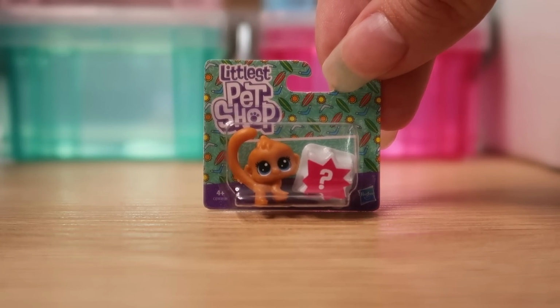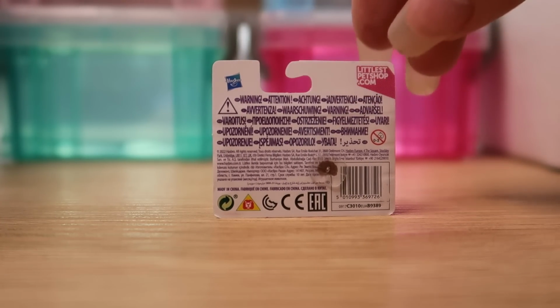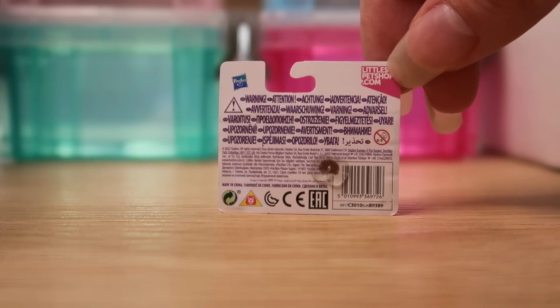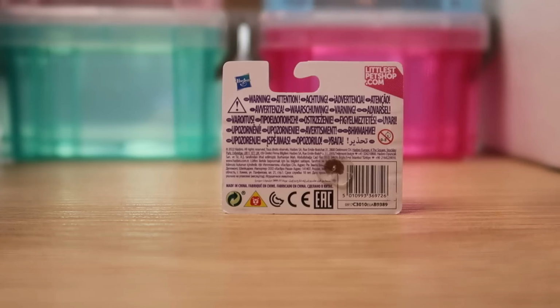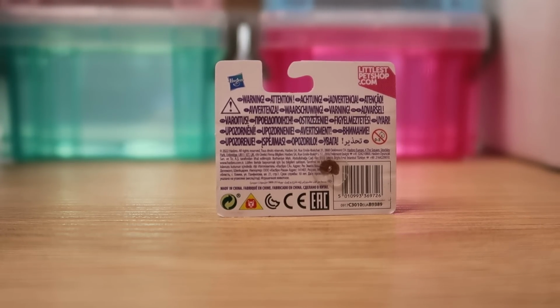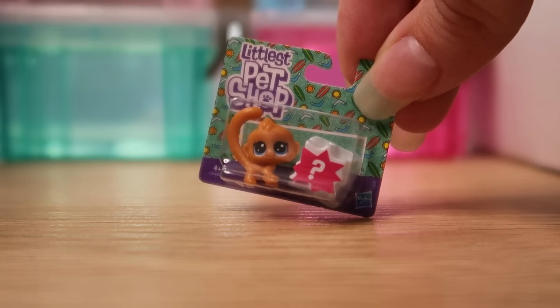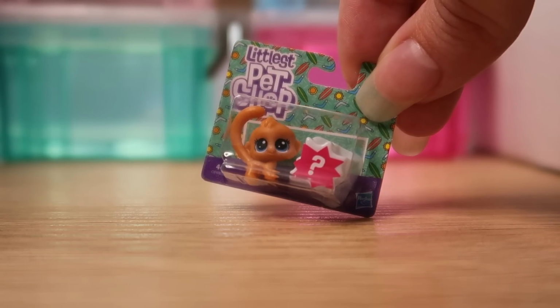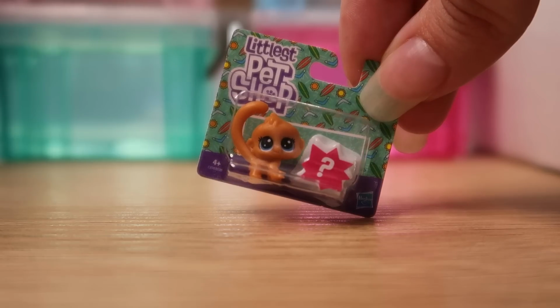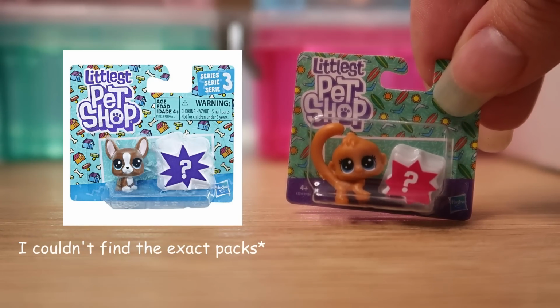But I think they did such an amazing job, honestly. The detail is so good, and what really stunned me was the back. That is the back of the LPS packaging, down to the website, the barcode, the different language options. You couldn't get any more accurate than this. It's kind of crazy. This one here is of a little miniature monkey, which looks pretty faithful to what the miniature version looks like. I will try and get an image and put it up on screen so you can see it for yourself.